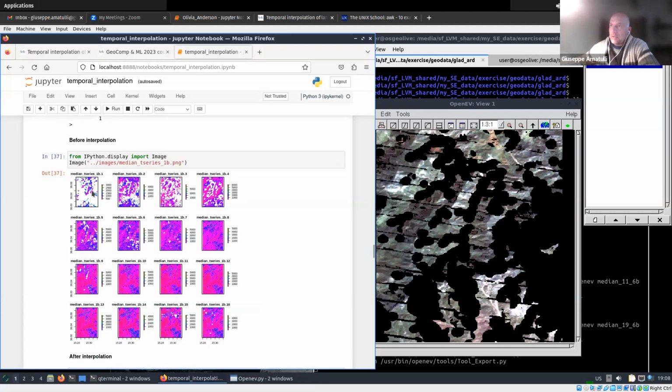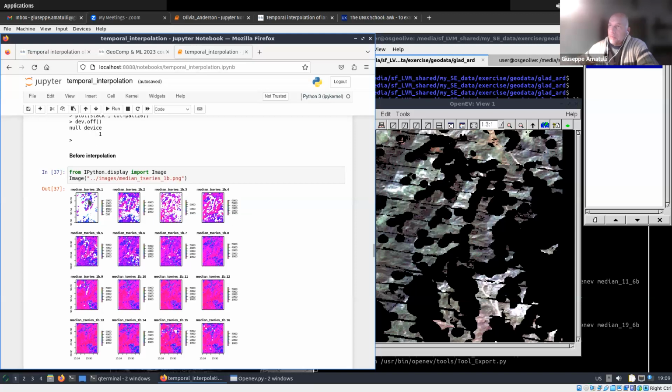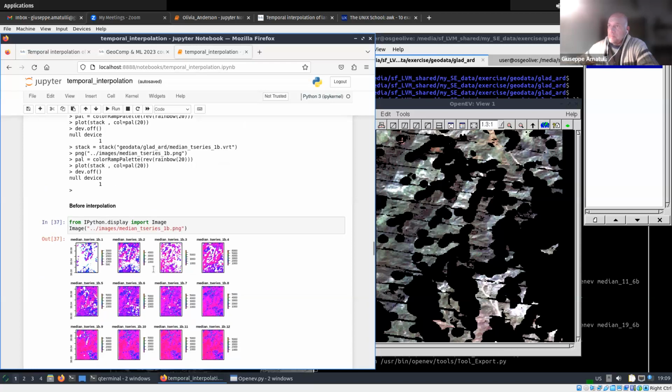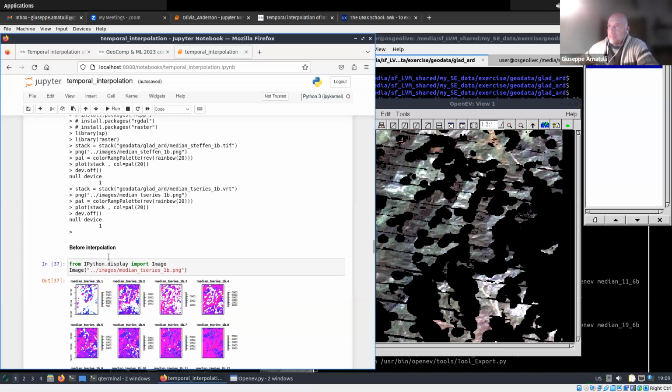Here you can see the 23 images, and each one could have no data values because during the winter no data was quite often present, okay? In the interpolation, we are going to refill this no data based on the temporal domain, so based on the previous and subsequent observations, according to different algorithms, okay? So in other words, one of these is this one, before the interpolation.